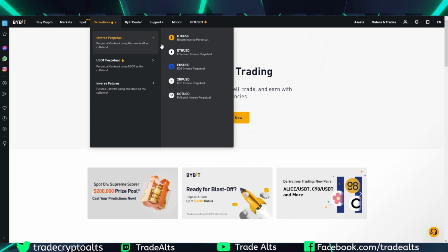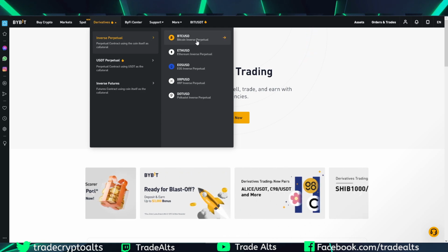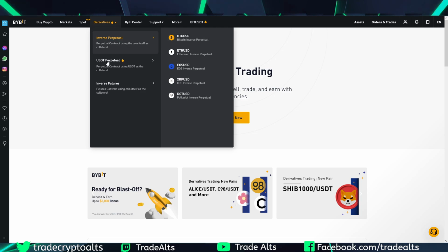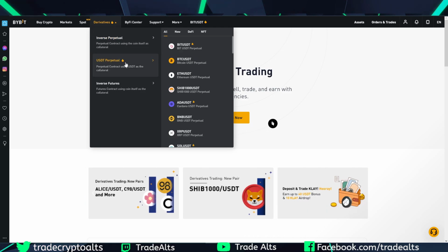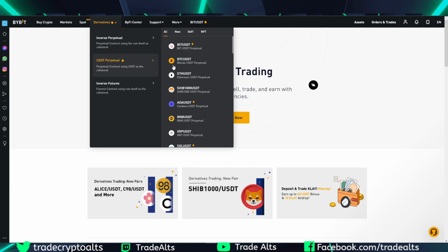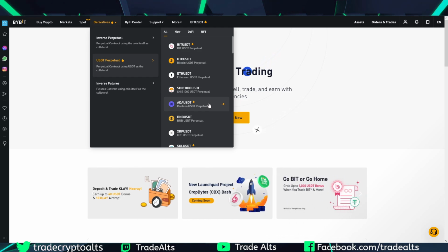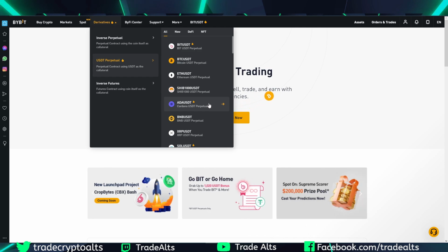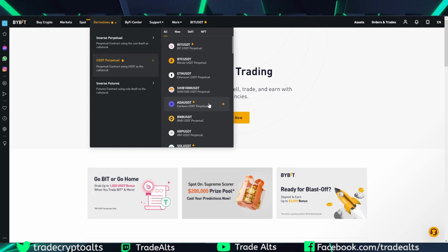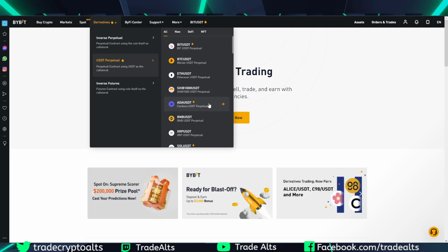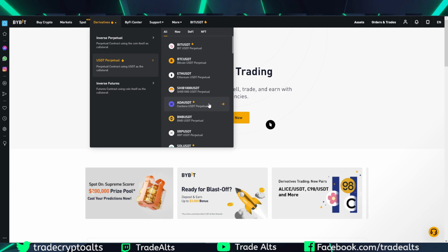So first of all, again, this is inverse perpetuals. There's also USDT Perpetual, which 3Commas does not currently support in its current form, because when you try to add your USDT account, like when you try to set up a bot for it, for example, it'll give you an error saying that hedge mode is active, and 3Commas doesn't currently support this yet, but they are in the process of adding support for that, which I think would be pretty neat.